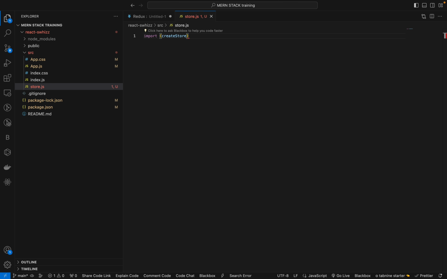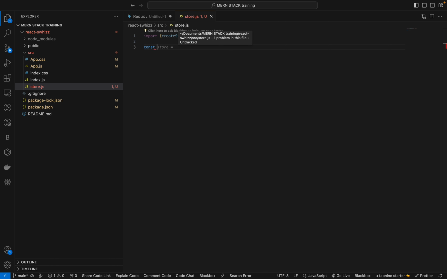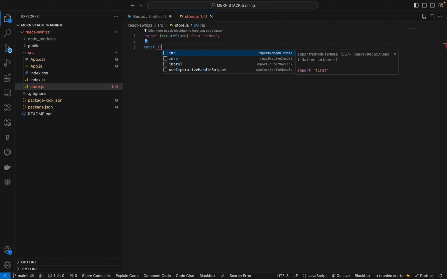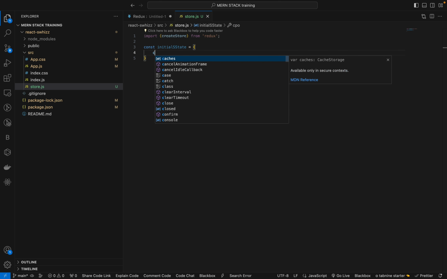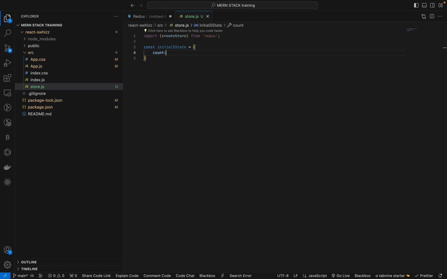Then Redux. So once it's created, now let's make an initial state of count. To avoid confusion in the variable declarations, we will use count. Sorry, here it's an object, so it will be like this.